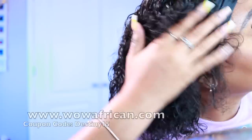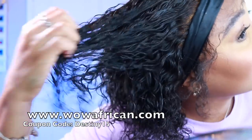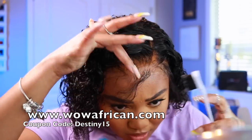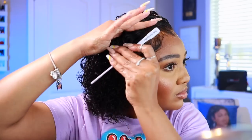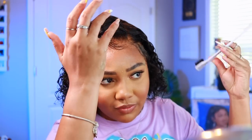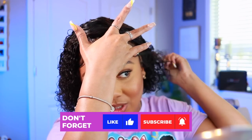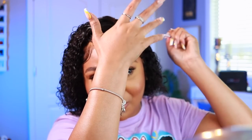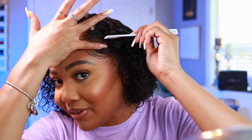If you all want to shop Wild African and get this curly pixie cut bob or any wigs from Wild African, be sure to use coupon code DESTINY15 to save money on your purchase — it's not for me, it's just a discount for y'all, so shop away. I've learned to start doing thicker edges because from afar it'll make it look like you didn't leave out enough hair and it'll make your weave kind of look bald instead of laid.